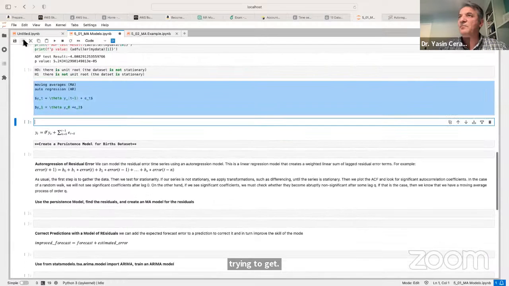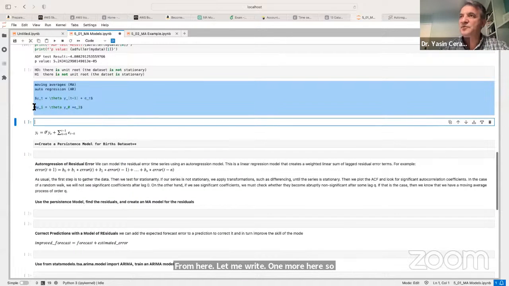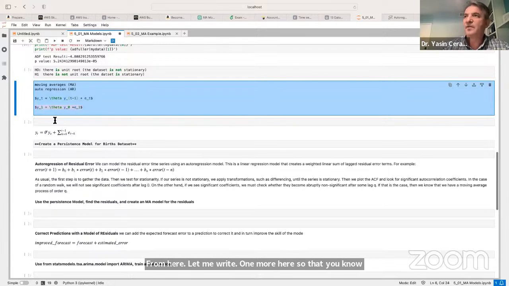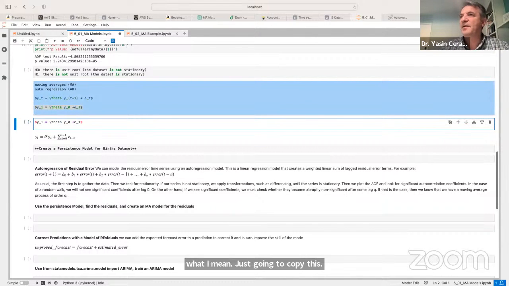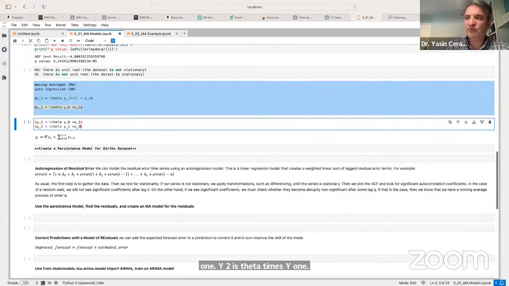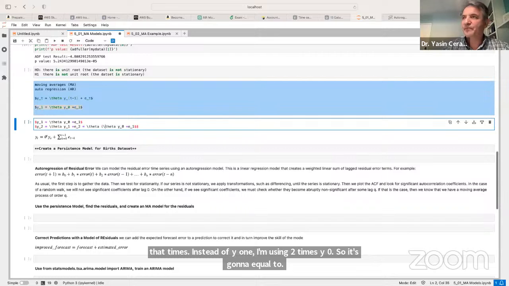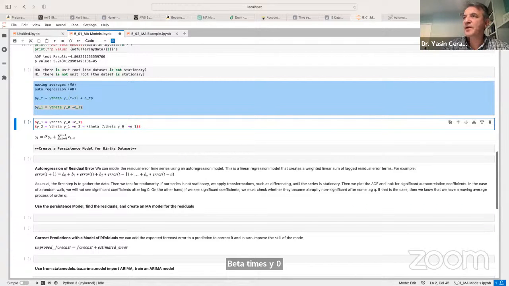Let me write one more here so that you know what I mean. I'm just going to copy this. This is Y1, and then I'm going to write Y2 in terms of Y1. Y2 is theta times Y1 plus E2, and this is equal to theta times, instead of Y1, I'm using theta times Y0 plus E1, and this is E2.